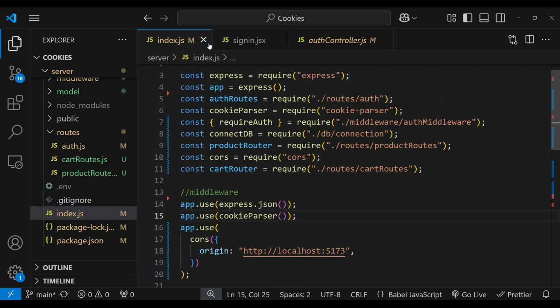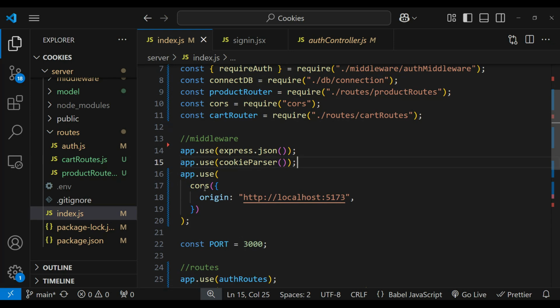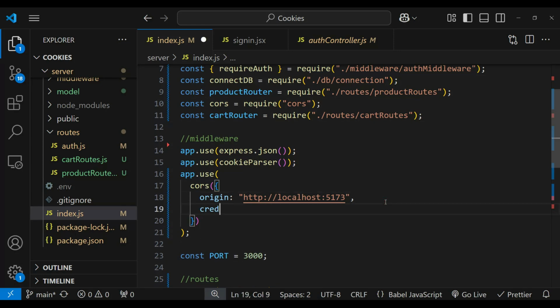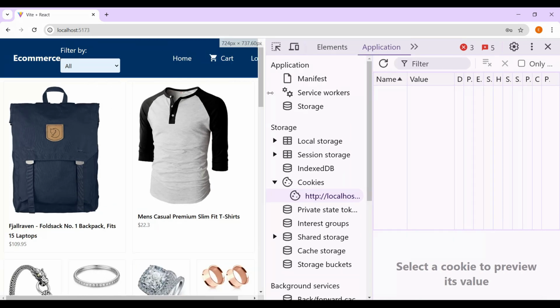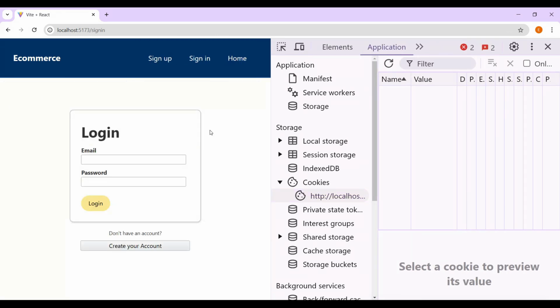Then in our backend index.js, we should enable credentials in this CORS part also. So that's all for the request. First, let me go to the sign in page again and I will re-enter the credentials.